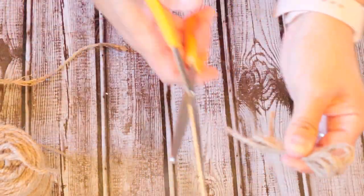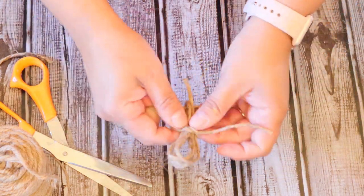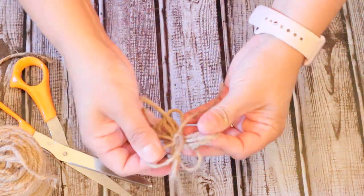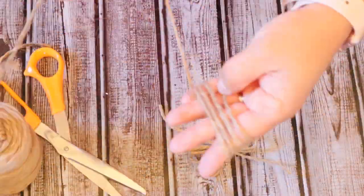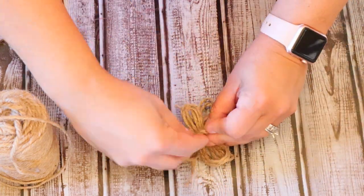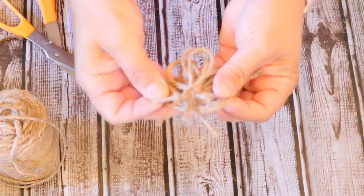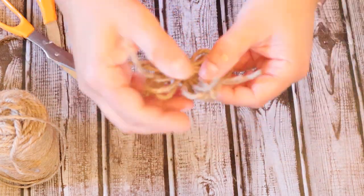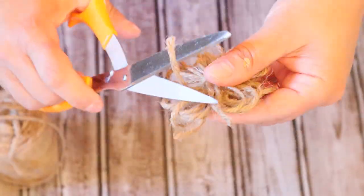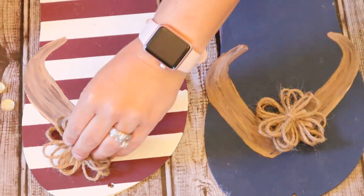And then for a little decoration for the sandal, I'm gonna make a twine bow. So I just kind of looped a bunch of twine. I made like two different bows with it, and I just hot glued it together. It's kind of hard to describe how to do it, but you see what I'm doing here. And then you just spread out the twine and it kind of looks like a little flower. So I just love the way that looked.